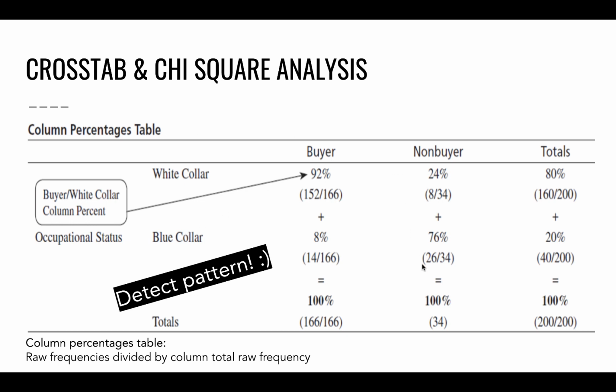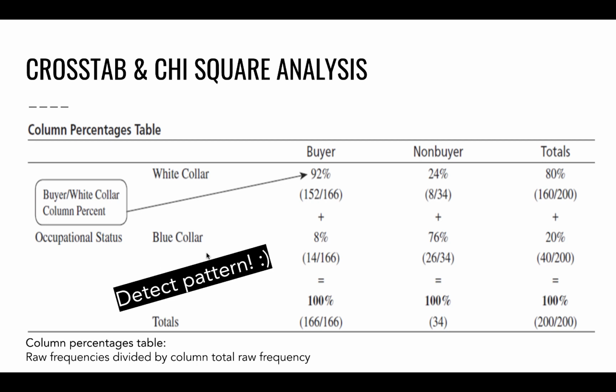So what do you notice here? Again, feel free to pause the video and study the graph for yourself a minute. I'm going to give the answer right now. You notice that the majority of buyers of craft beer are white collar workers, and you see that the majority of non-buyers of craft beer are blue collar workers. So if you're working for a craft brewery, you're going to find most of your customers in the white collar professional group rather than in the blue collar group.